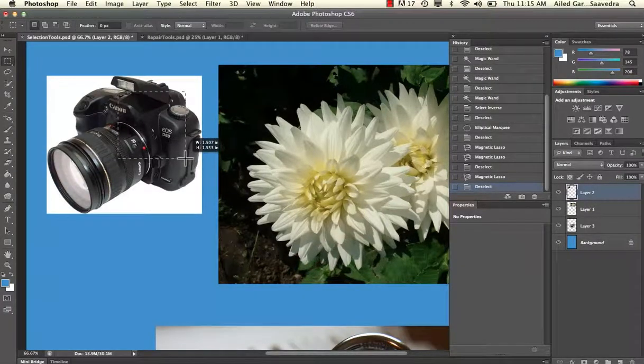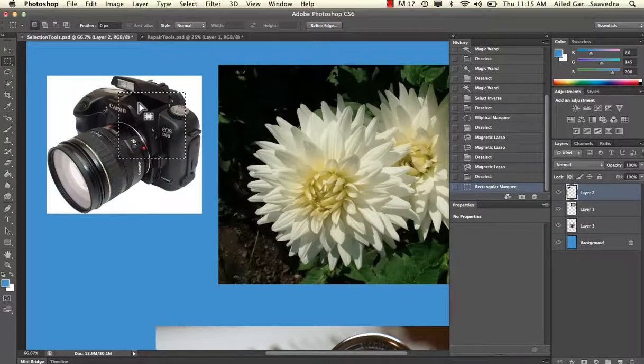I'm just going to click, hold down, and drag. And I have this area. And what I can do with this is copy and paste it into a new layer, or simply move it from where it's at, or delete this area if I didn't want it, or I can mask it, or I can manipulate it with color, changing the color in just a specific area.